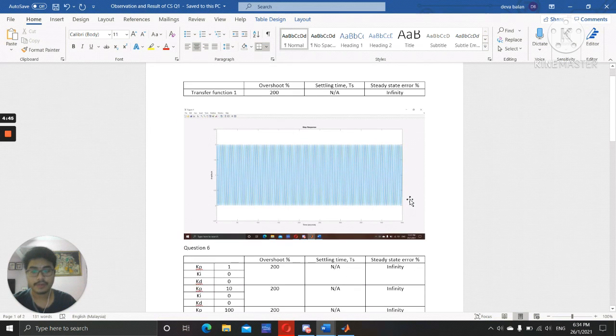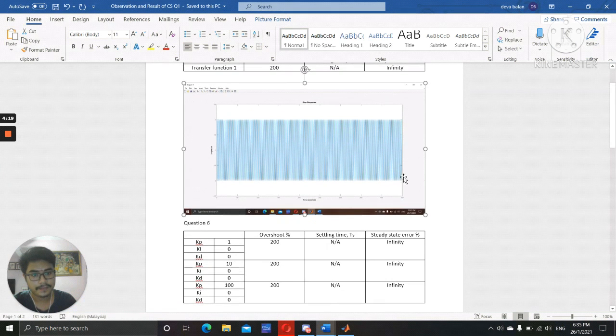For the first activity, we do it in the MATLAB command. After that, I got an overshoot of 200 and a settling time of none, because this is a marginally stable system. So we can see that this transfer function is a marginally stable system without implementing PID. This is the graph, and the steady state error is infinity, as there's no settling time, and the wave is not settling; it's going in a marginal way at the same speed and frequency.